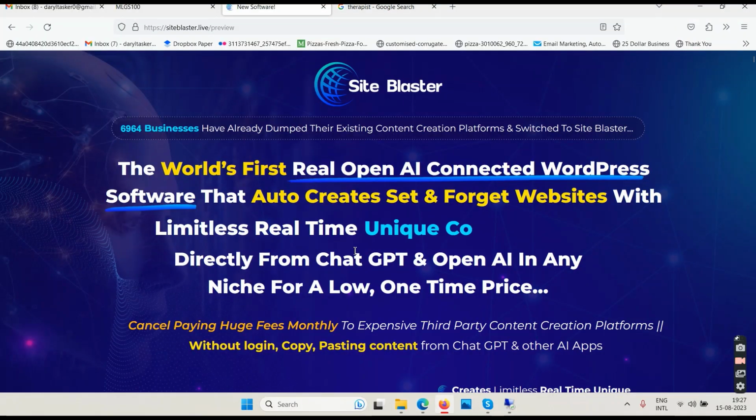So all I'm trying to say is that making money is not buying some SiteBlaster from these people who don't even know how to spell their own name because they are drunk when they are creating all these things. In the night, they're saying it's with the space. In the morning, they're saying it's without the space. They don't even remember what they said yesterday. So this SiteBlaster and all the garbage, it's not my concern.